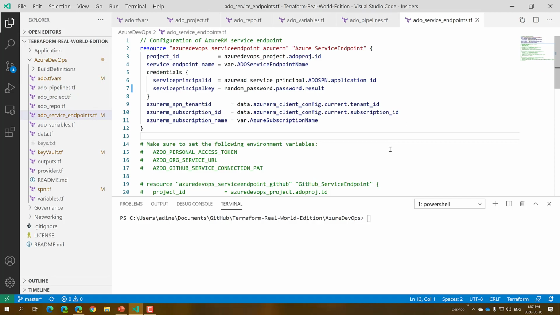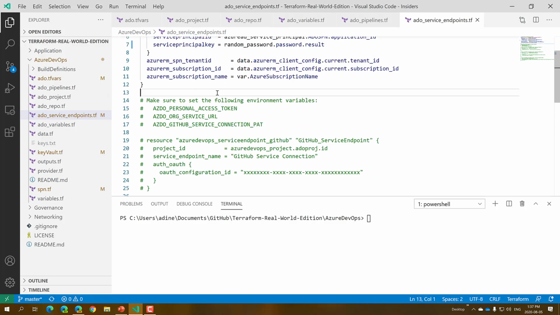Finally, we have the service endpoint. So remember, this is the part I had a bit of a challenge with clearly understanding with some of the maybe limitations in the documentation and examples that were provided. But this is the one that I was able to get working and understand more clearly, where we are providing the credentials for the SPN, so the ID and the password that we have, as well as obviously what tenant and subscription we are actually targeting for this connection. So we'll see what this looks like in the Azure DevOps space as well, just to kind of make that connection for you in a moment.